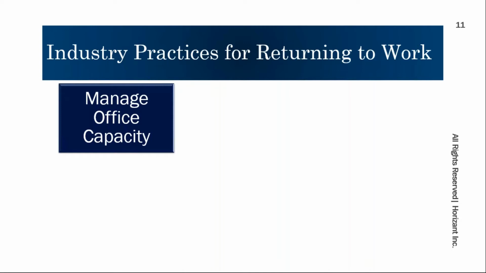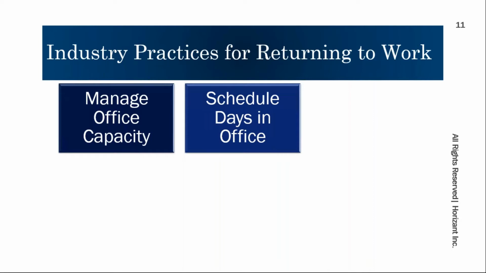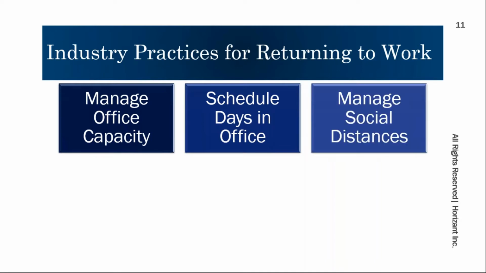And part of that, of course, is that employees do like working from home, and it is something feasible that our organizations can do. So in order to do that, one of the things we can do is maybe schedule what days people are in the office, space them out a little bit, set up alternating work schedules. Some people on Mondays and Wednesdays, others on Tuesdays and Thursdays. And again, these are just ideas that will help control how much space is needed at any given time and achieve some of those capacity requirements. Of course, one of the key things that we've learned, time and time again, is to manage social distancing.